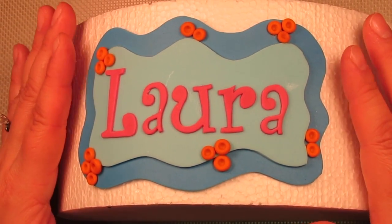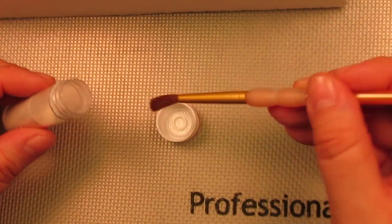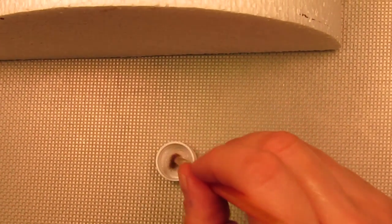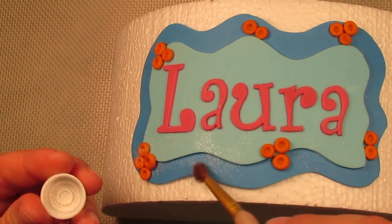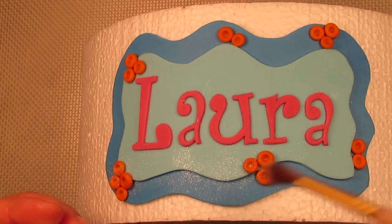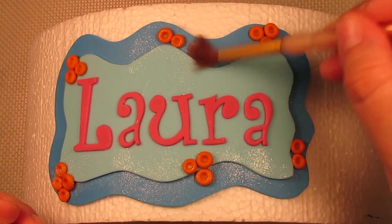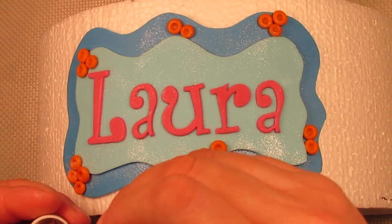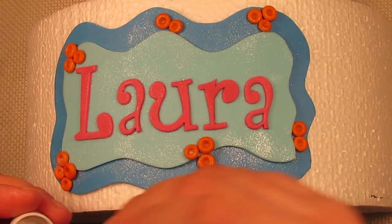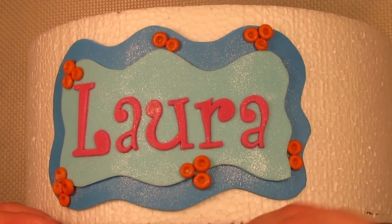I want to show you one last little thing to make your plaque look extra pretty. I'm going to take my pearl dust, place a little bit in the cap, and use a fine bristled brush — just a little bit in the cap so it doesn't go flying everywhere. I hold the cap while I carefully and loosely add shimmer to my plaque. This makes it extra girly and pretty, but shimmer makes everything look really nice — even if the under the sea cake is for a boy. When you steam your plaque, the shimmer does not go away — it actually intensifies the sparkle effect.